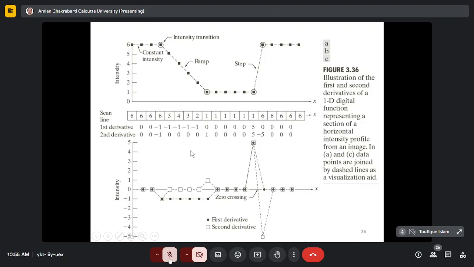So if you want to record a change in the intensity, that means how the intensity is changing with x, and based on that you want to take a decision, then you use the second derivative. And if you just want to record the intensity of x, it becomes a first derivative. So this is how you can understand the requirement of first and second derivative in the case of information across one dimension.